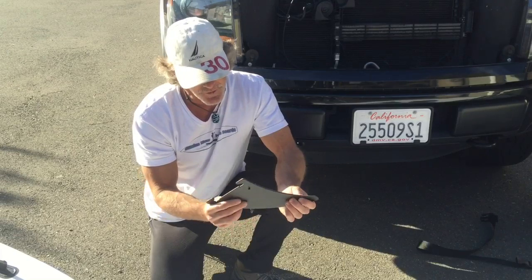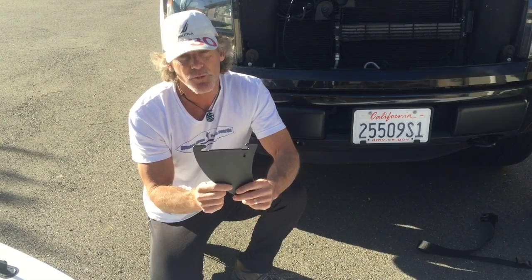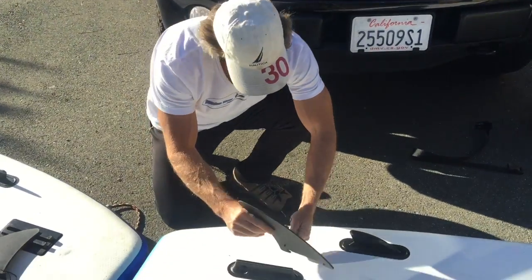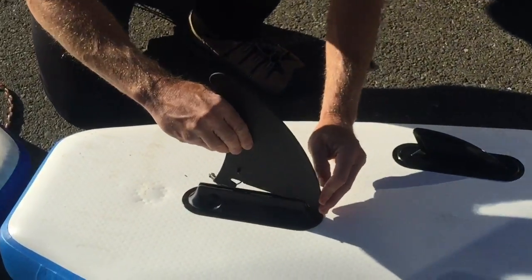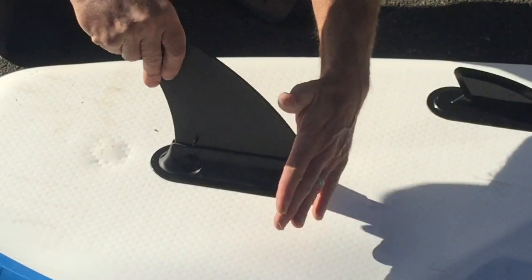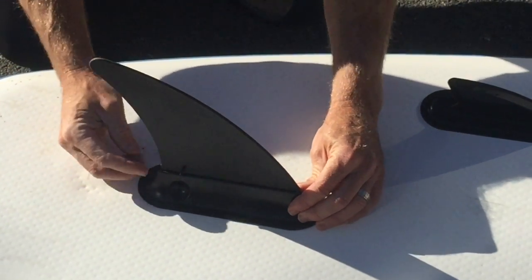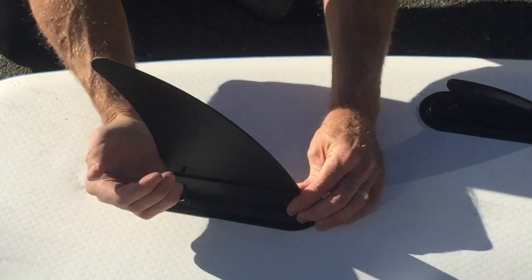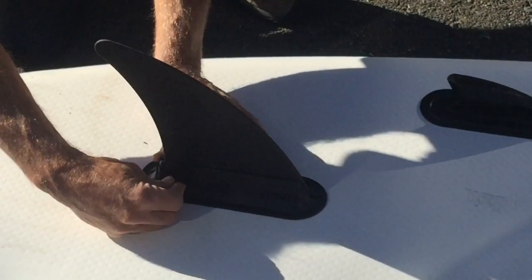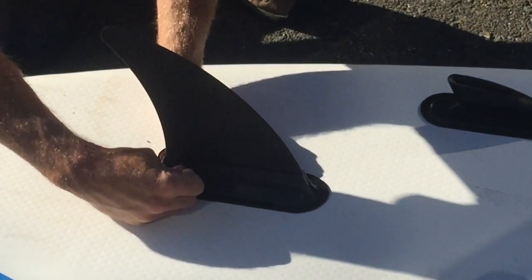This particular fin has a couple of areas for locking and one cotter pin. Simply put the front in first, lock it in place, push it back so the other part of the fin could lock in, and make sure you can see through the hole. Position the cotter pin, give it a nice push.